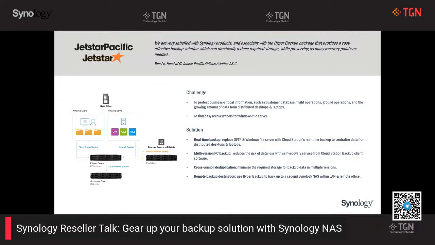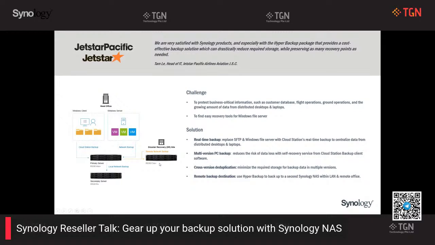In their case, you can see that they actually have 3 NASs. So what happens is, they have their primary rack storage, followed by an HA local backup, so there's a secondary, and followed by another one which is remote.